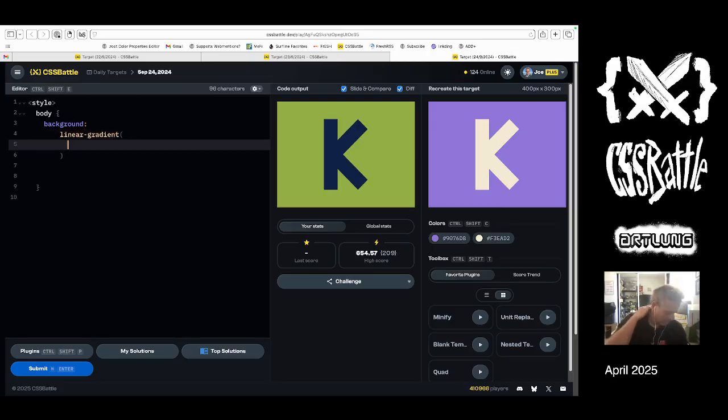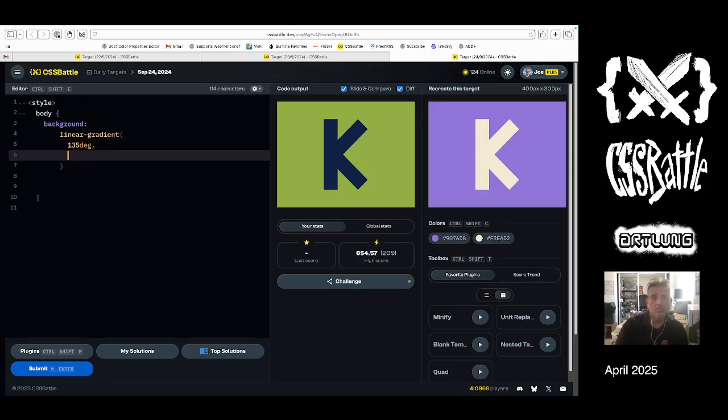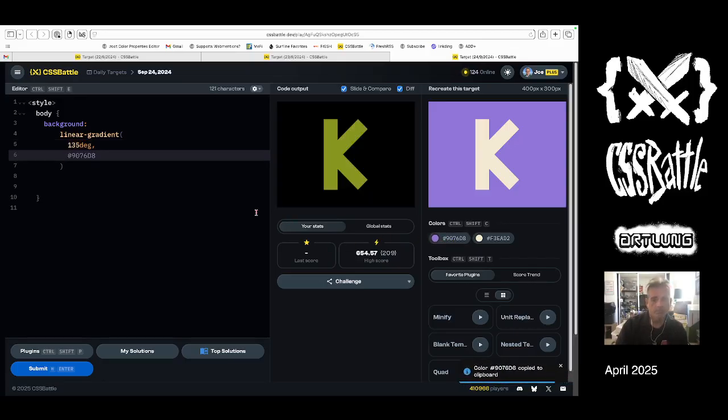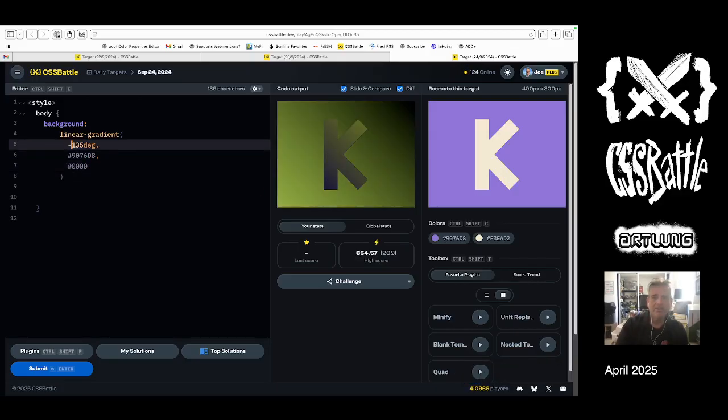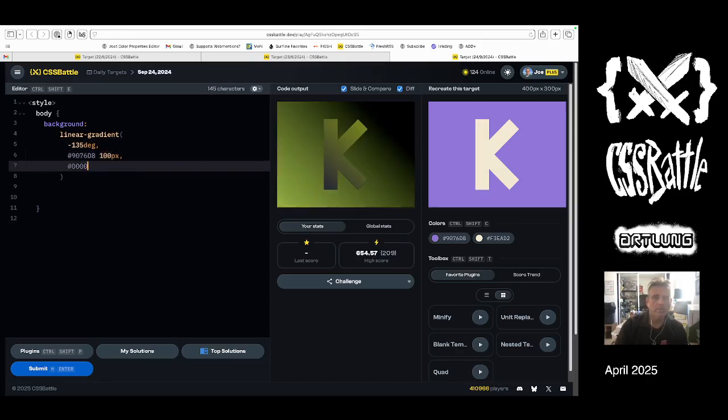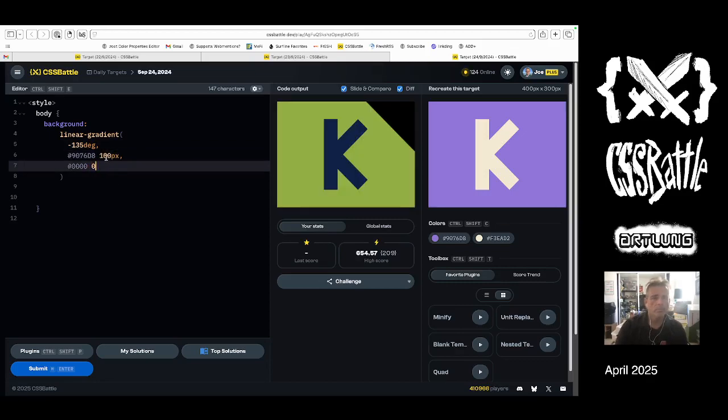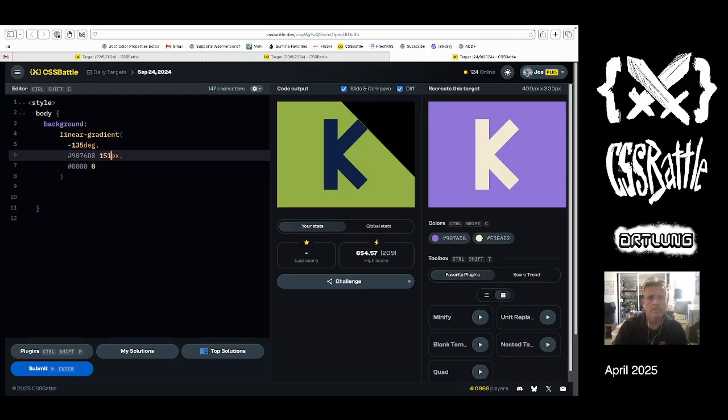So let's start with the top right edge of the K. 135 degrees, I think, is where we'll be coming in from. Or negative 135. There it is. Okay, so let's do 100 pixels and then a color stop. 20, 30, 40, 50, 51, 52. All right, that's part one.